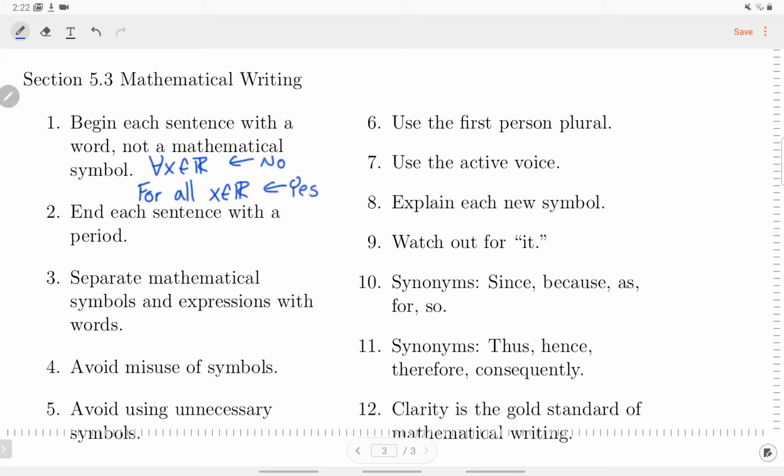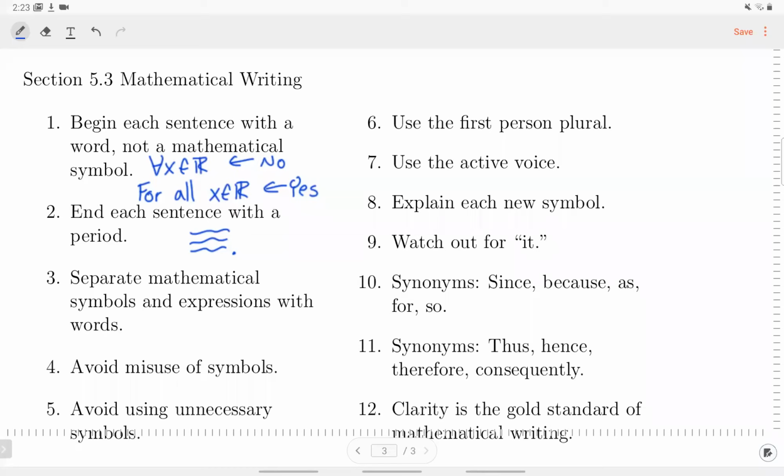But if it's in the middle of the sentence, you're perfectly fine to use the symbol. Okay. All right. End each sentence with a period. You'll notice in some of my proofs, when I have those strings of equations, I still put a period at the end. It's because as I'm saying it out loud, that is the end of my sentence. Note that X plus 1 equals this, X equals this, therefore X equals 7, period. Okay, those strings of equations, I put a period at the end. So every sentence ends with a period.